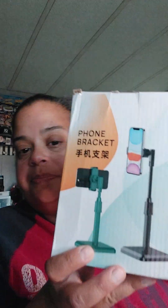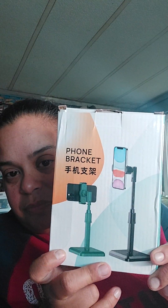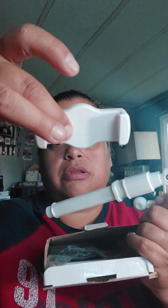So yeah, this is all of it. He bought a phone stand. Let's see if I can open it. It comes in pieces and it's white — that's what it's supposed to look like. You'll see all the little pieces in here. That's the phone holder. So that's one thing.